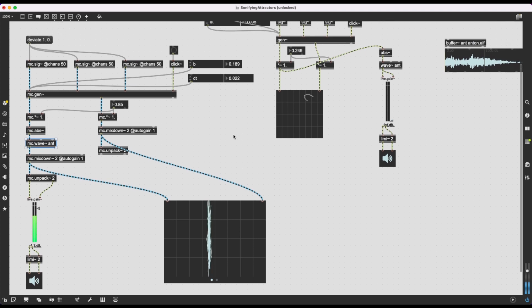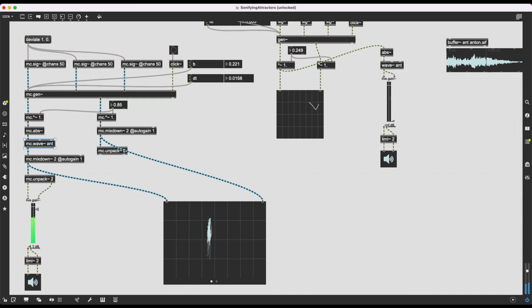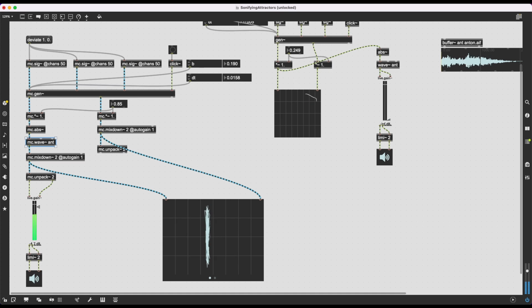A very granular texture. However, if we slow it down a bit, there we go, a bunch of cool noisy textures.